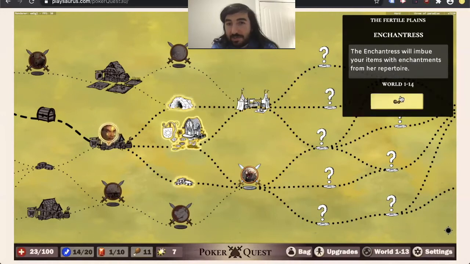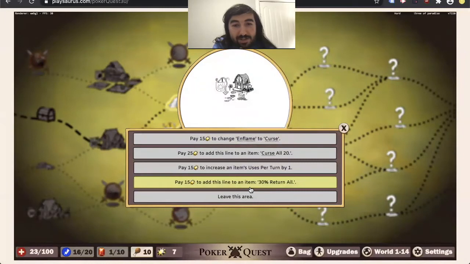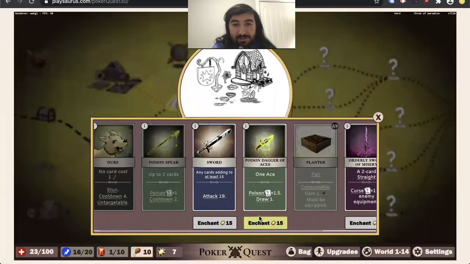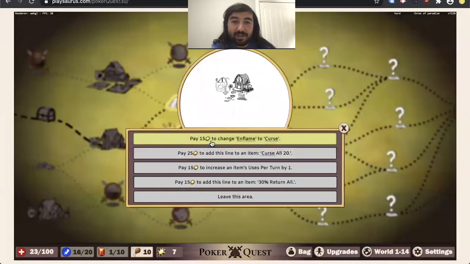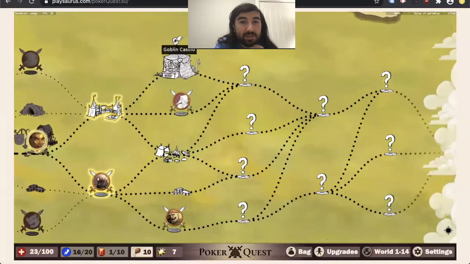Let's get lucky. Let's go to the Enchantress. Maybe we'll pick up something good. Turn all, not great. Extra use per turn, not great. I mean, I've got this stuff. More damage, more aces, not really going to help me. Change Inflame to Curse, not relevant. And I can't afford any of these. All right, maybe I could sell a few things to pick up one of those if it was good, but in this case, none of those really help me.